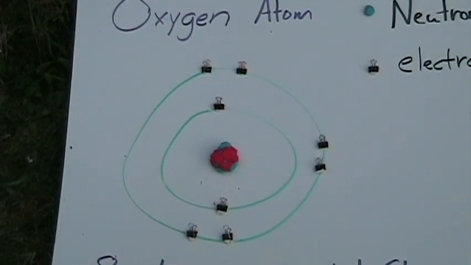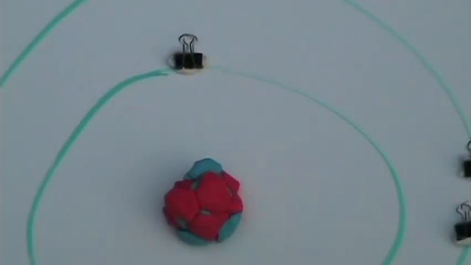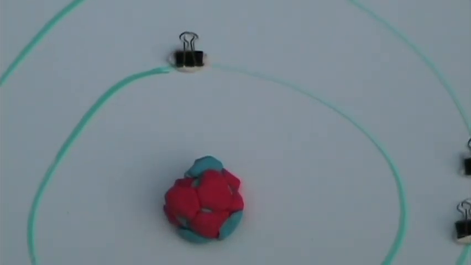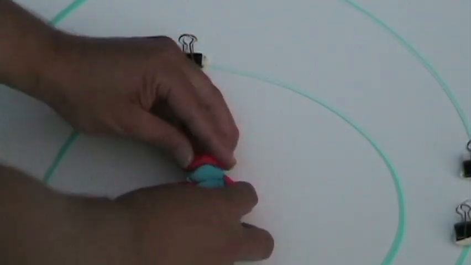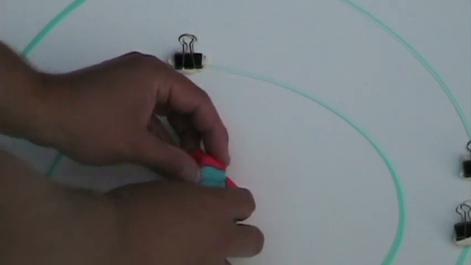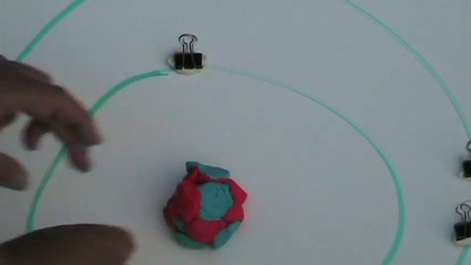You can see here, we have two electrons in the center shell, and then we have six on the outer for a total of eight. You can see that big bluish blob there in the center. I didn't do too good of a job of getting them equally distributed. Sorry about that. There you go. That's a little bit better. And there's the nucleus.